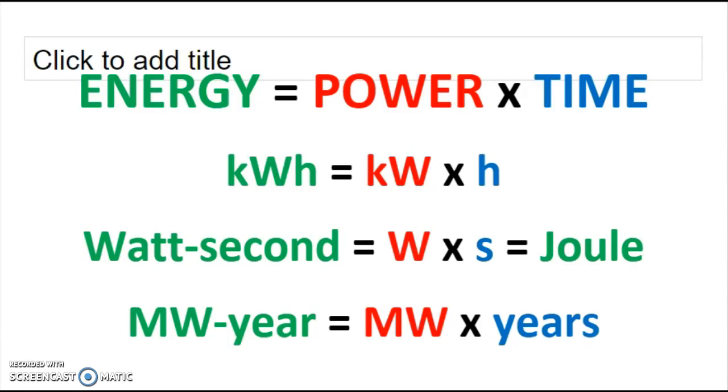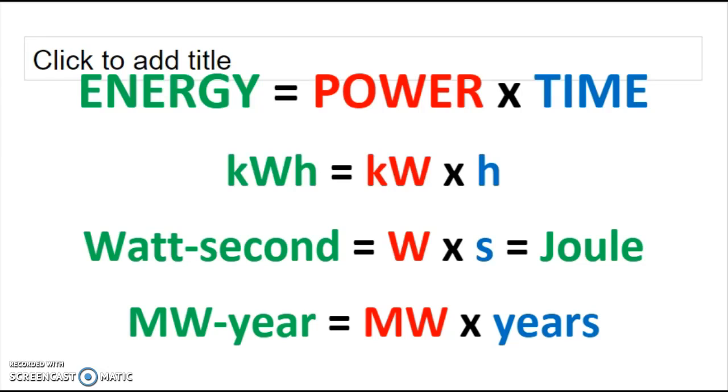And if we look at these quantities together, here we have energy. We're going to be looking at it most typically in kilowatt hours. We can think of that as the kilowatt part being power and the hour part being time. A kilowatt hour is power times time. But we can also look at this through any of the units we've looked at. So a watt times a second, a watt second, is another way we could look at energy, and that's also known as a joule.